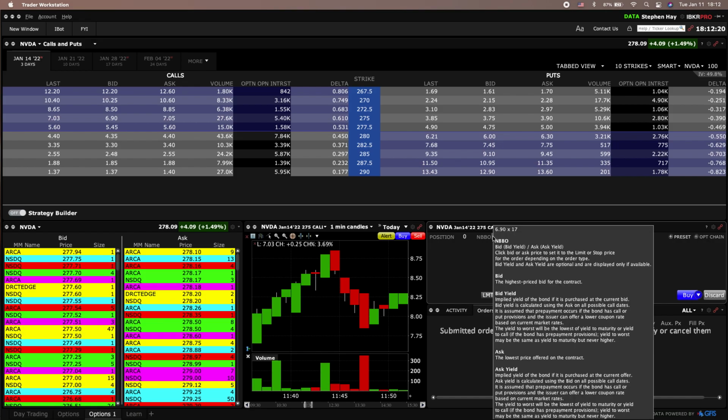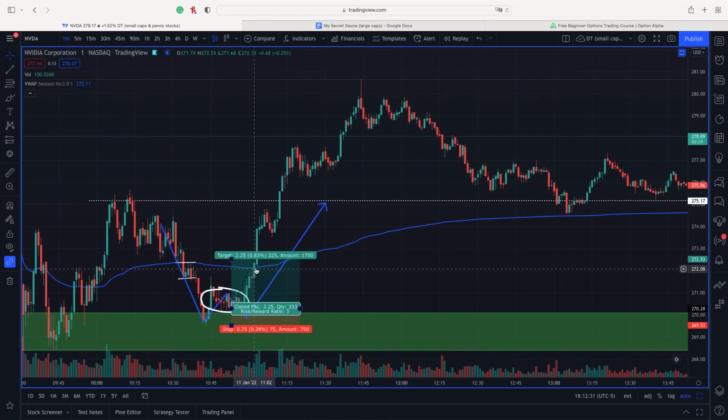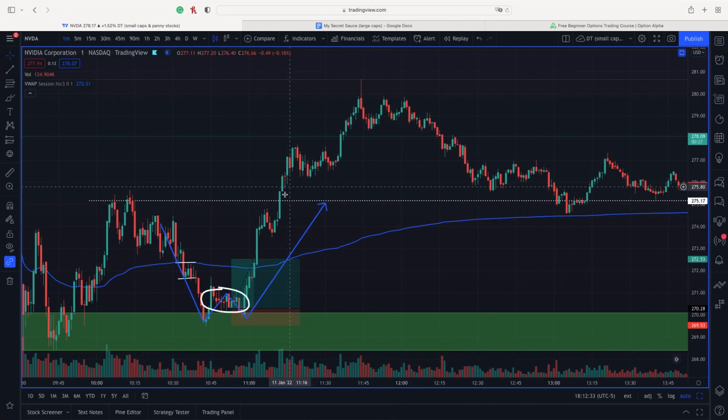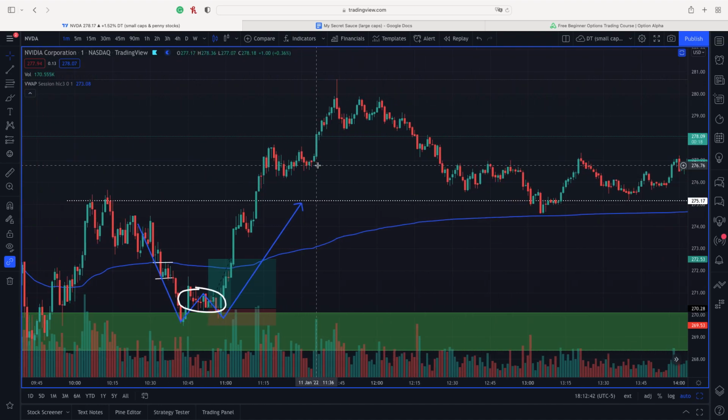It's going to go straight to the bid, right? But usually I try to get more, so I try to sell at the ask, if possible. So yeah, that would have been an amazing trade here, right? Very good money, and if you keep that risk management well and you decide to size up, you can make a lot of money with options, right?